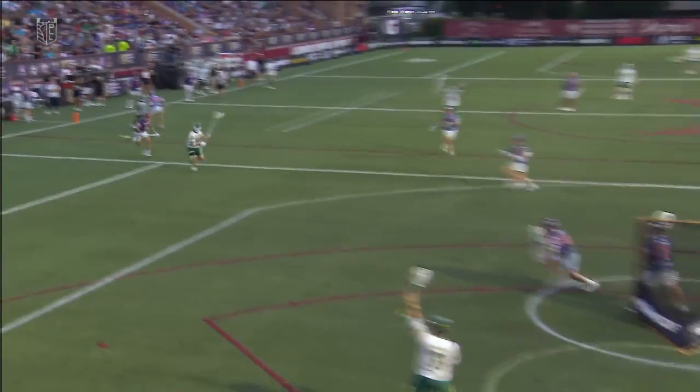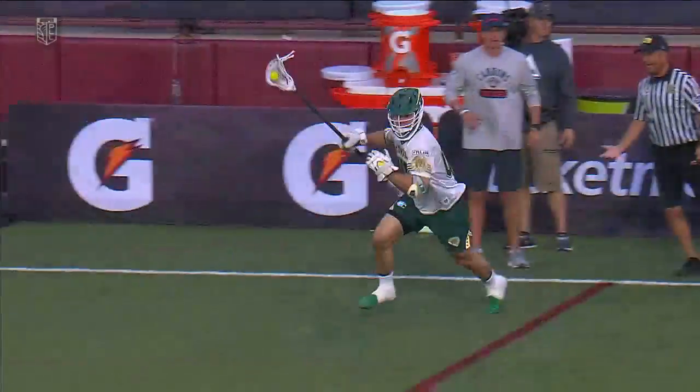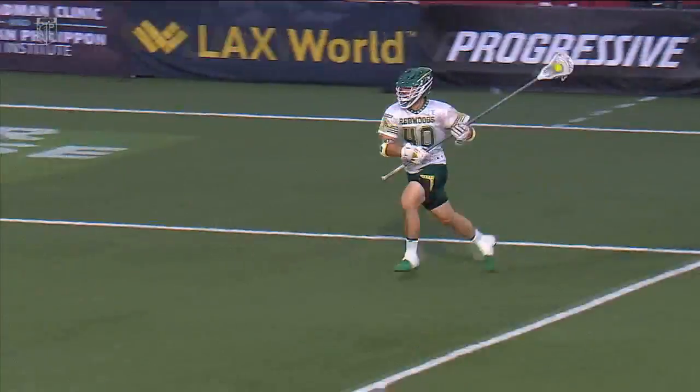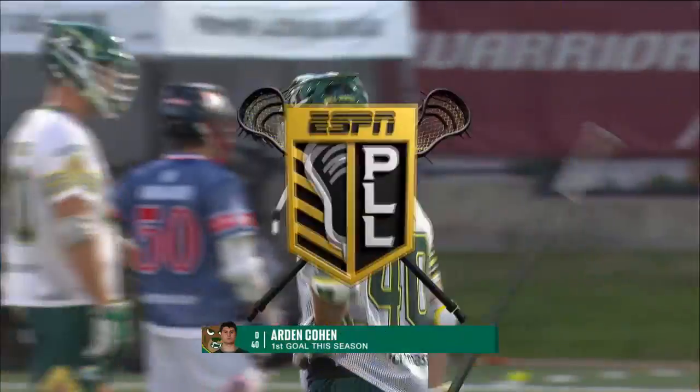Yeah, Redwood's playing with a lot of emotion all of a sudden. Look at him. It's almost a 2. It's on the run from about 13 yards. Did they give him 1 or 2 there, Chris? I think it's going to be a 1-point goal. Let's see. That should be 2. That's beyond the arc when he lets it fly. That's got to be a 2.